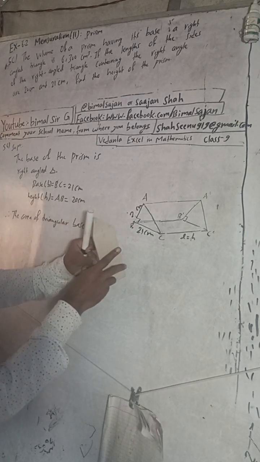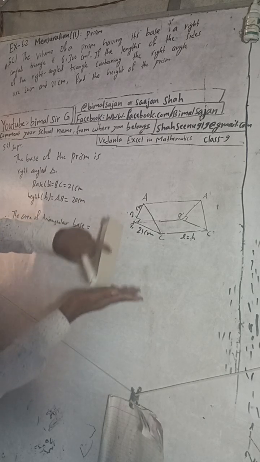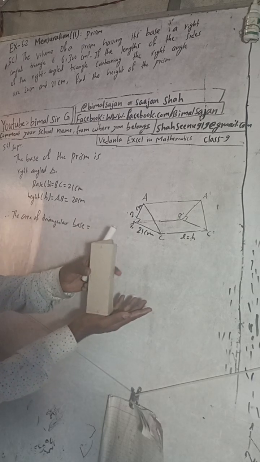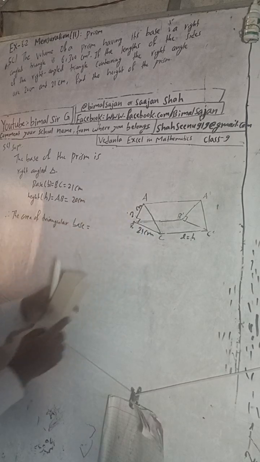This prism - area of this triangular base, this is the base. Like this if we put, this will be base, or this way, this is the base. And this is our length or height - this way length, and this way height.